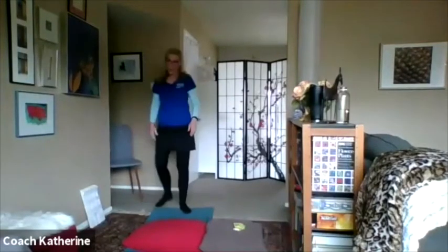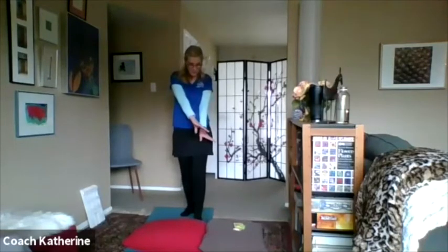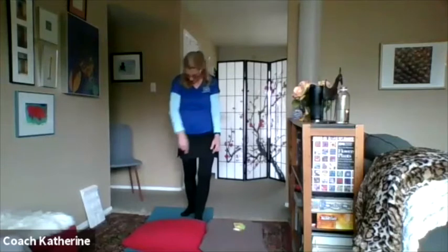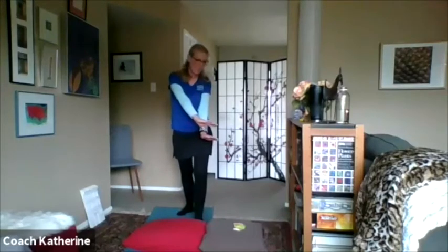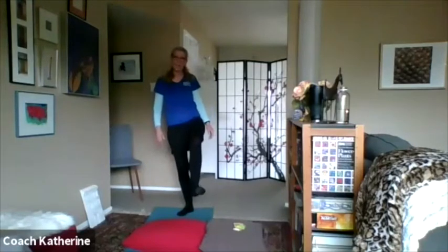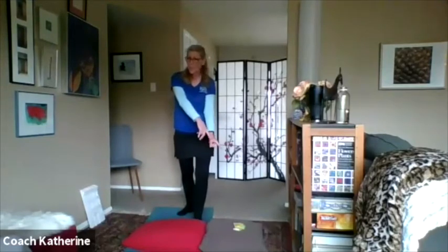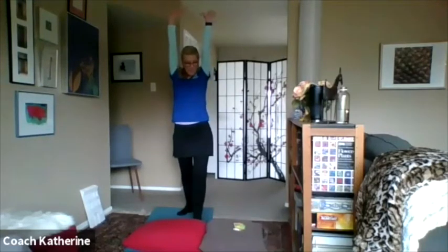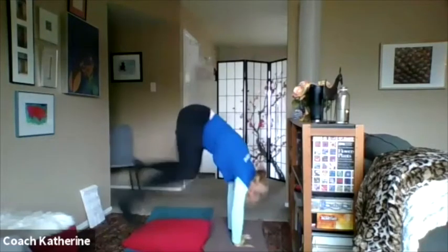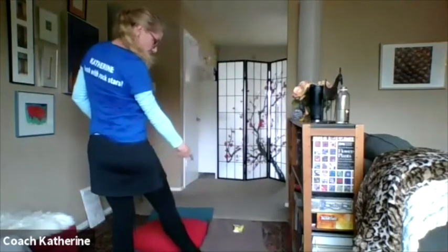You guys ready to make it a little tiny bit harder? Now instead of having my feet together, I'm going to put one foot closer — the one that's closer to my hands — closer to the pillow. So I've got one foot behind and one foot in front. Coach Rob, if you have something that helps explain this — so point your leg to my target. Yeah, so it's like my target foot. And then I'm going to put my hands down on my target, starting up here, aiming for the target, and jump over my pillow. Down and up — ta-da! I landed with my foot closest to the target.